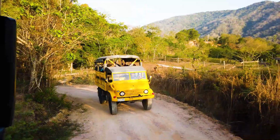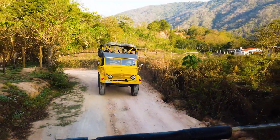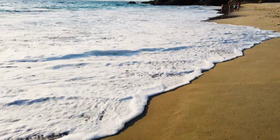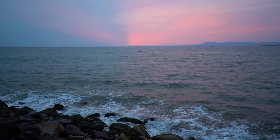So the majority of the tours are all down in the southern region, so you're a lot closer to everything. You're closer to Malecon, which is the downtown area. The water here on the beach is also fabulous. You're able to swim. There's very small waves, but they're fun. You can body surf on them, you can snorkel. There's a decent amount of sea life out by the rocks.